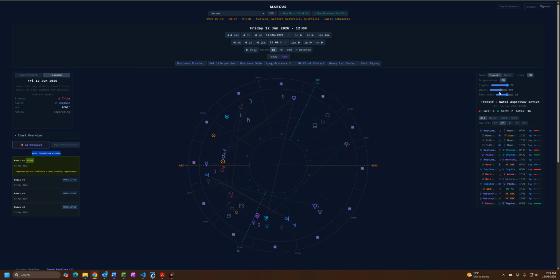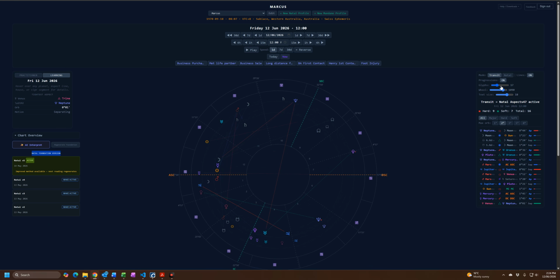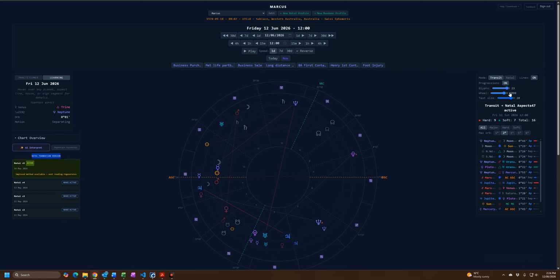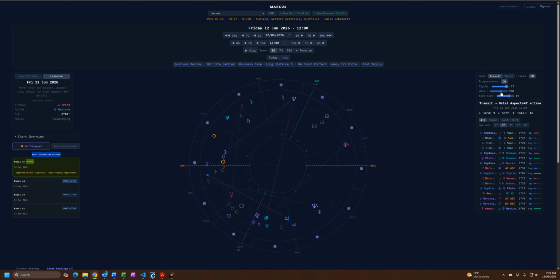There's a few different things here that I've already done, like wheel size, glyph size, text size. At the moment, you can see this thing jumping around a little bit. All that's queued up to be fixed. My focus really has been on making sure that the engine is correct, the mechanics are correct, that the methodology behind astrological interpretation is as bulletproof as it can be. I've maintained the focus on traditional astrology with a slight blend of modern in there, so when interpretation is being done, it will make mention of things in the modern format, but it will always reference back to classical astrology.